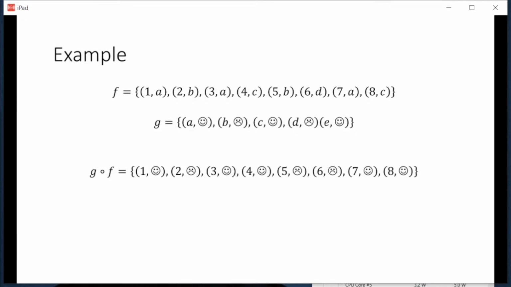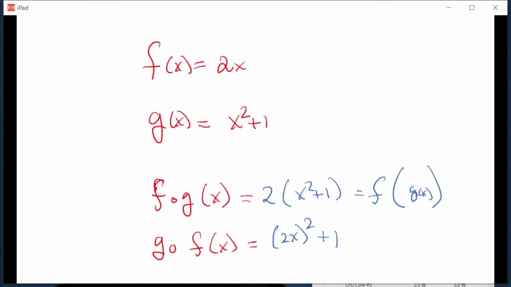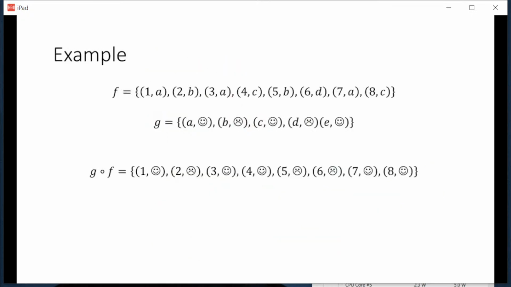And I know that seems wrong because the g is clearly printed first, isn't it? However, if you think of it in terms of evaluating a function like in pre-calculus, you do the f first, this g of f, 2x is evaluated first. It's inside the parentheses, and so that comes first, and then you do the g. So it does feel a little backwards for that reason, but this is just an example of a function in terms of something that might be like a relation.